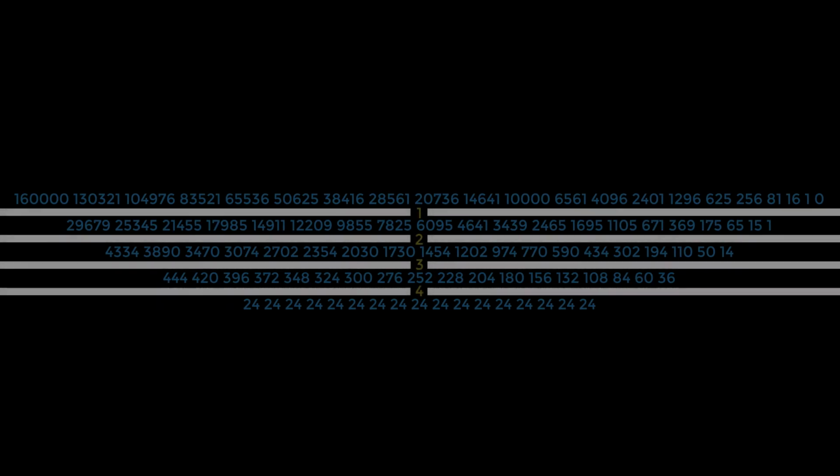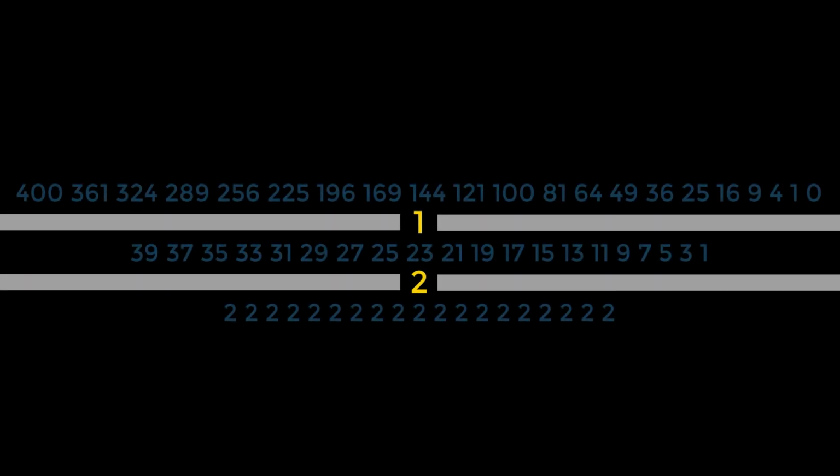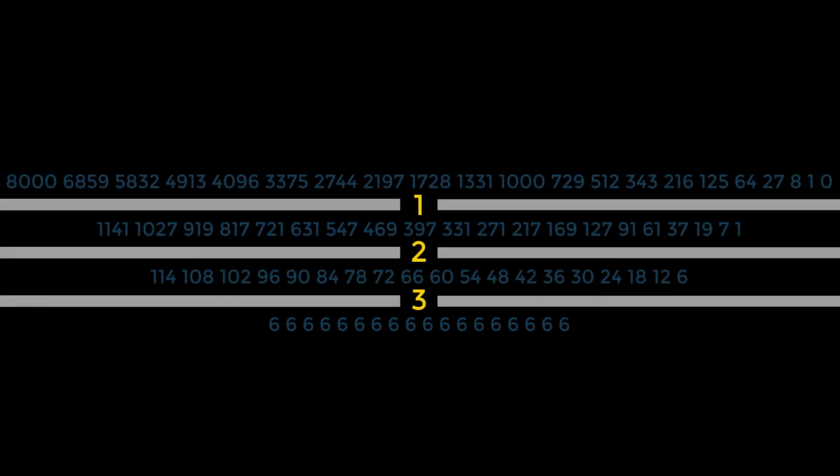The number of times you have to subtract is the power you are using. For all the squares, which are numbers to the power of 2, you have to subtract twice, once to get the differences, which are all the odd numbers, and a second time to get the differences between those, 2. For the cubes, numbers to the power of 3, you have to subtract one additional time to get to the final step, 6.